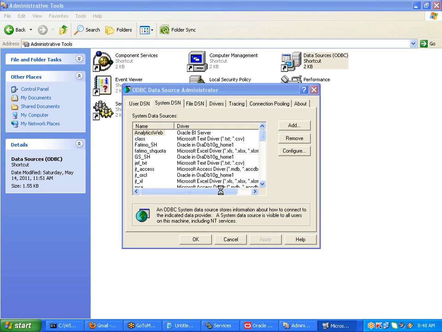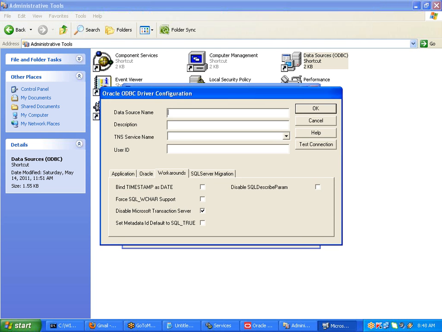Forget about general errors. Don't worry about these errors. Now it will ask you the data source name. My data source name is SH, which is the sales history. The TNS service name is ORCL. The user ID is also SH. I can also specify the data source name as SH underscore Abdul and Sunil. You can have a naming convention like this. That means Abdul and Sunil are trying to access the sales history. This is a naming convention which I have developed for my students to understand better. So Abdul and Sunil are trying to connect to the sales history database which is there in the Oracle database. User ID is SH.